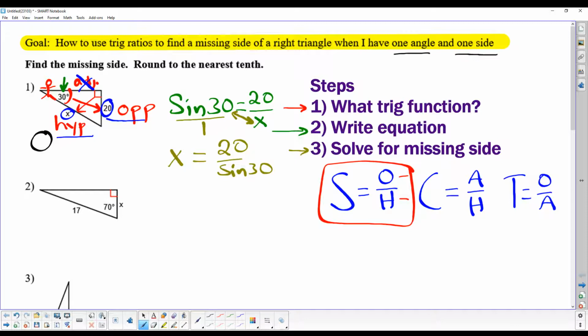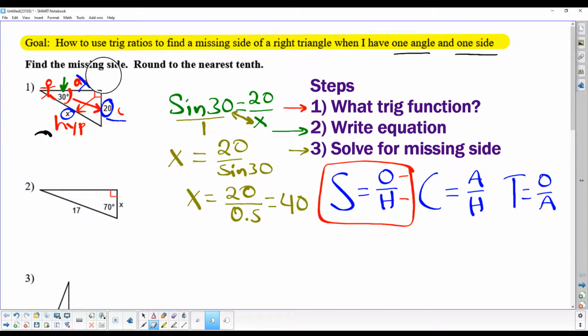I now take a calculator. If you have a scientific calculator, it's really easy. You just do 20 divided by sine 30. If you do not have a scientific calculator, maybe all you have is your phone, and you don't want it to mess up, then what you're going to want to do is this. X equals 20 over, find out what the sine of 30 is. So I'm going to go sine 30, and I get 0.5. Now, 20 divided by 0.5, I get 40. So this hypotenuse here should equal 40.